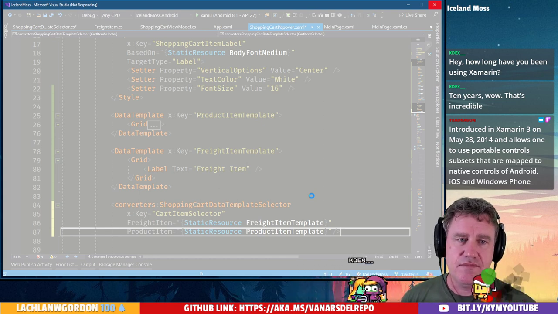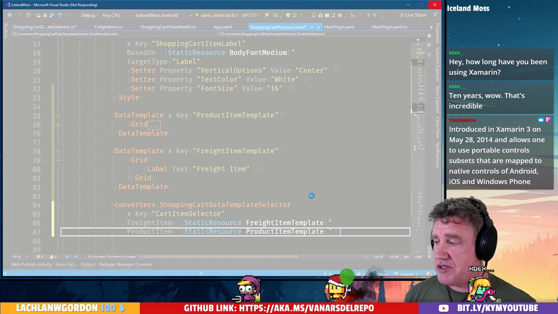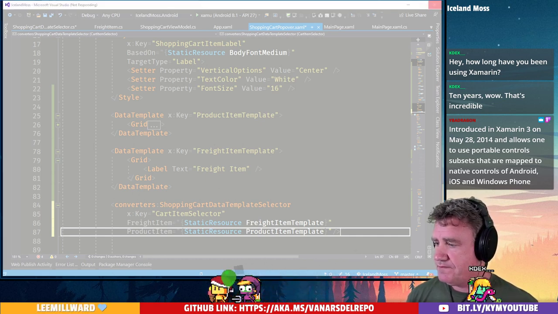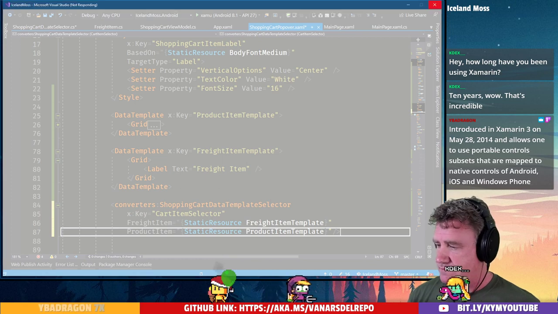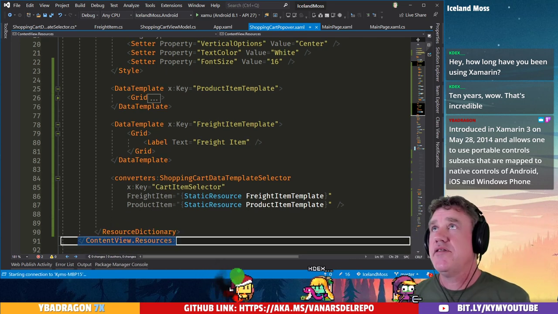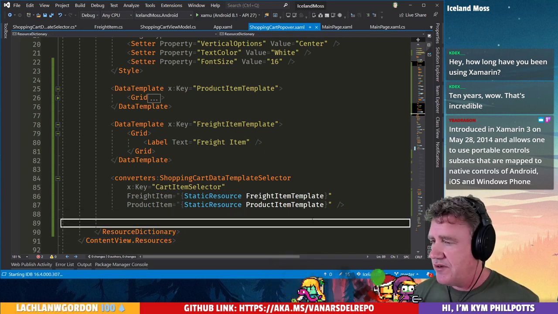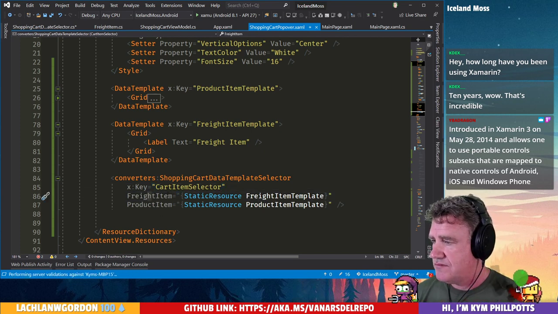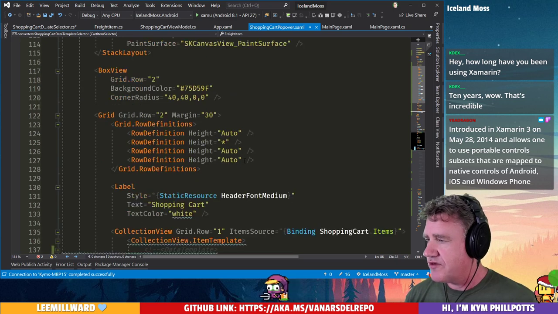Xamarin 3, yep. So basically when I started off, we were using Monotouch. That's dead, isn't it? Oh, just as I said that, it came back. So there was Monotouch, iOS and stuff like that. So yeah, anyway, it was back in the days where everything was basically native, just in C sharp. I mean, I can't remember what I ate for breakfast yesterday, so.